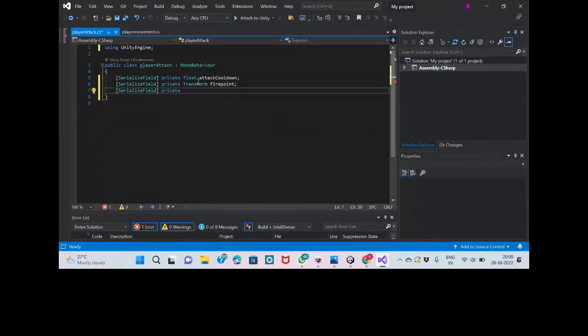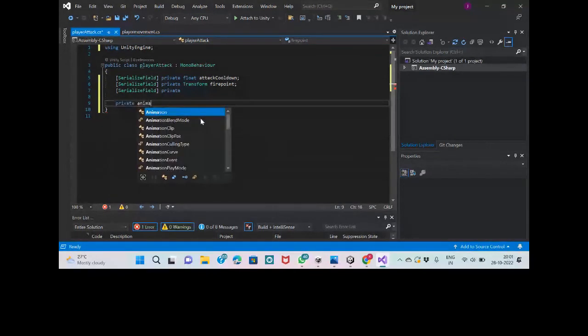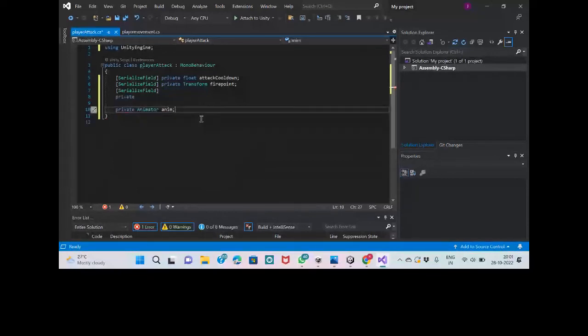Let's just create this private animator that we have created earlier on. So animator, and I'll just add this later on so it's understood better.